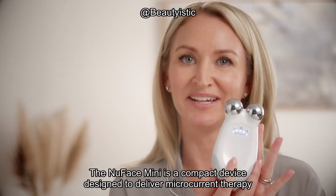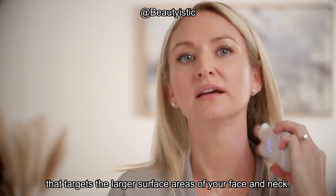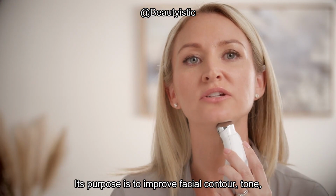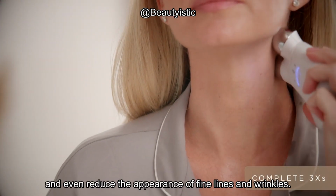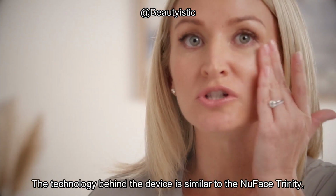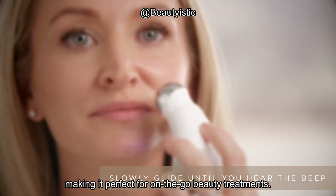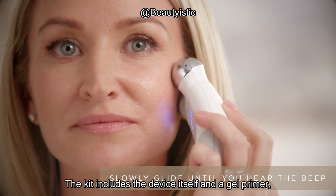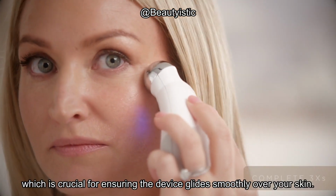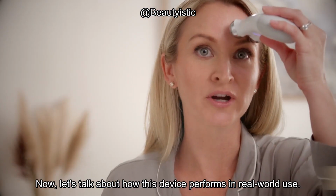The NuFACE Mini is a compact device designed to deliver microcurrent therapy that targets the larger surface areas of your face and neck. Its purpose is to improve facial contour, tone, and even reduce the appearance of fine lines and wrinkles. The technology behind the device is similar to the NuFACE Trinity, but it comes in a more petite form, making it perfect for on-the-go beauty treatments. The kit includes the device itself and a gel primer, which is crucial for ensuring the device glides smoothly over your skin. Now, let's talk about how this device performs in real-world use.